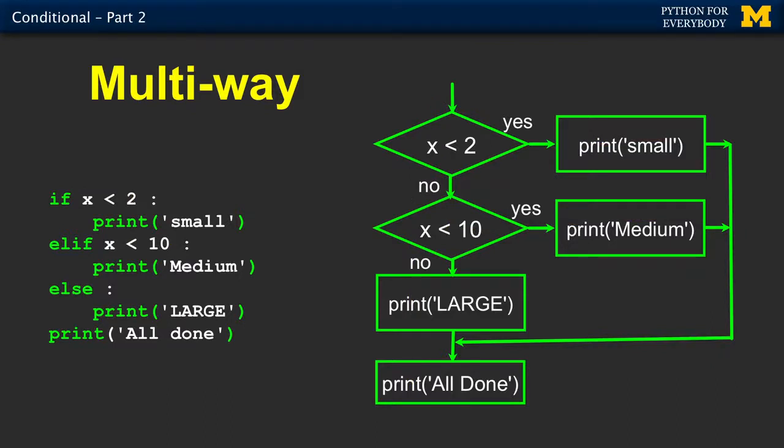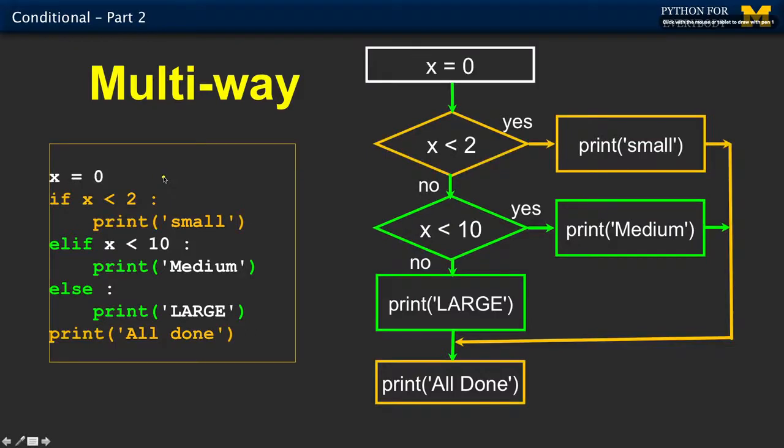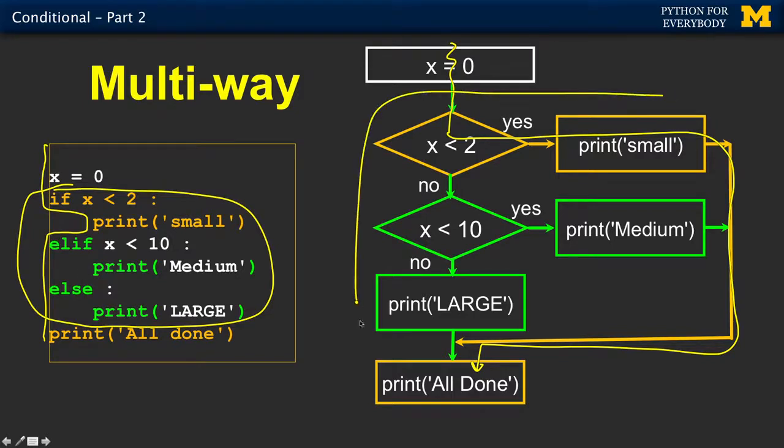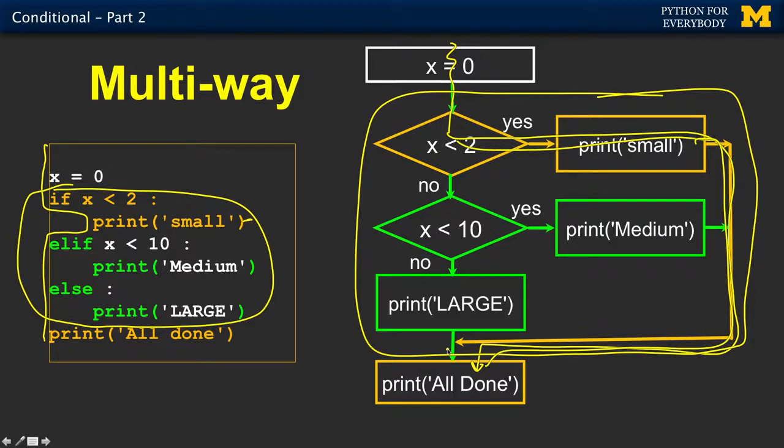So let's take a look at how this particular one works. It depends on the value of x. So what if x were 0? Well, if x were 0, it would come in and ask the question, is x less than 2? Yes, it is. So it would run this code, and it would finish down here. So it would come over here, true, run, and now skip all the way down. If you draw blocks, the box would be this box right here. It skips out of the box. Or if you draw the box over here, the box would be right here. Once you're done with this block of code, you exit the block. You don't come back and look at this question. You have run one thing, it turned true, and you're done.